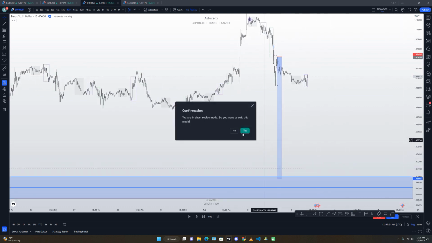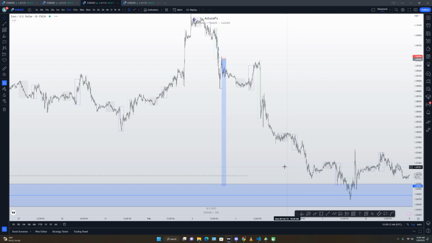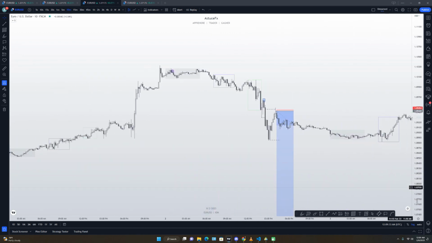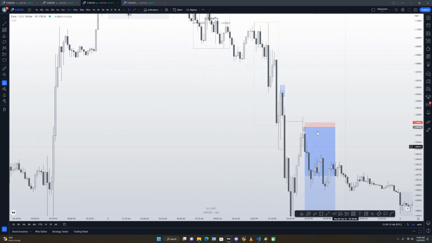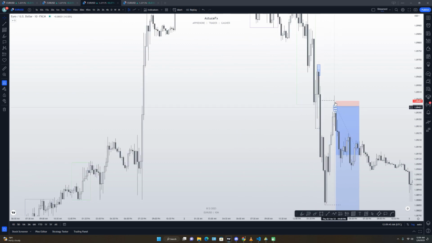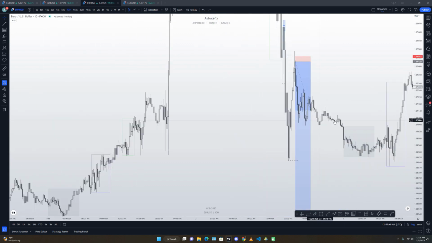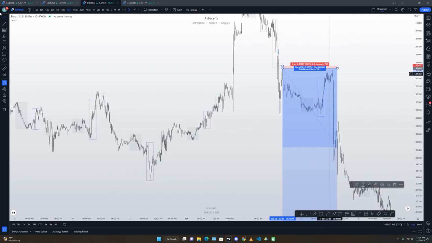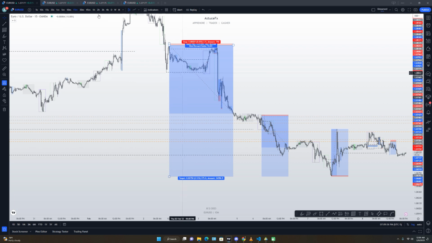Now let me try to remove this so that price can drop. So this was the entry. But if you see here, I bring down here, it was 100R plus. It's because every time when I enter on my MT5, what I do is I always add some spaces because of the spread. So sometimes I add some spaces, something like this. So instead of making it too tight, I make it bigger. I leave space for the spread. So that's how I got this first entry that ran for 94R or 96R, I don't know, 94R.